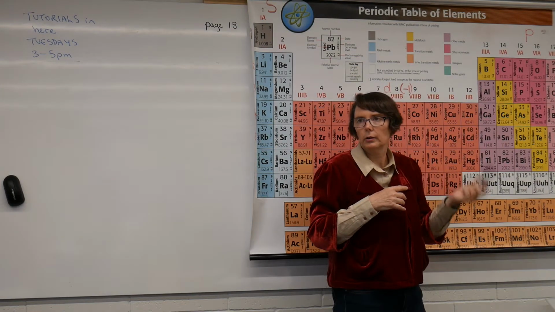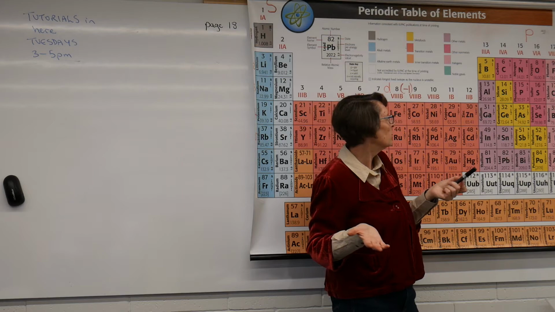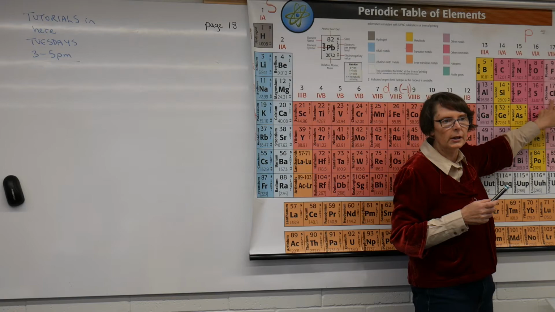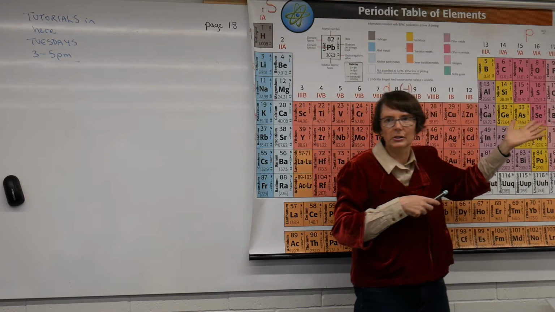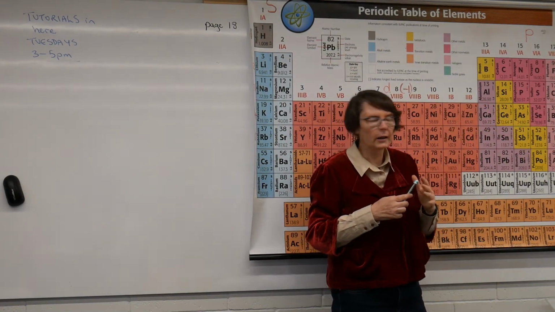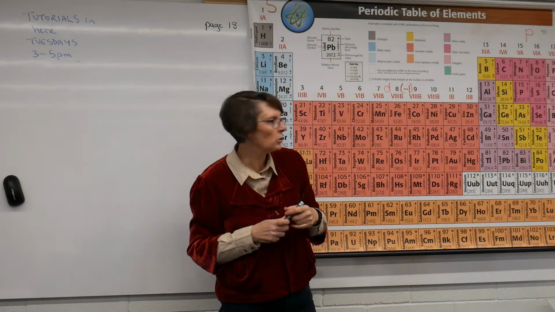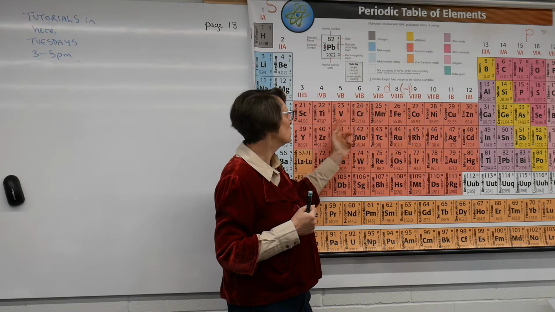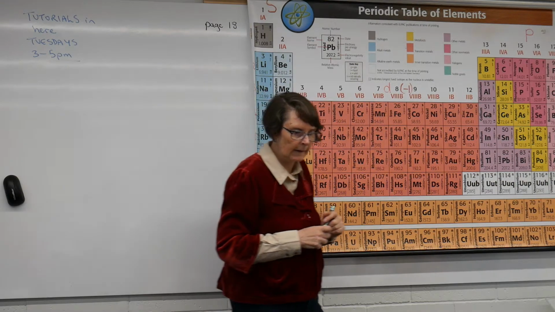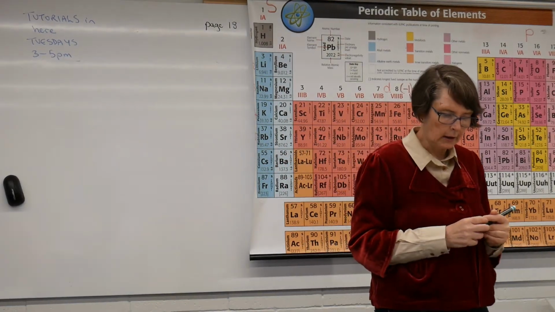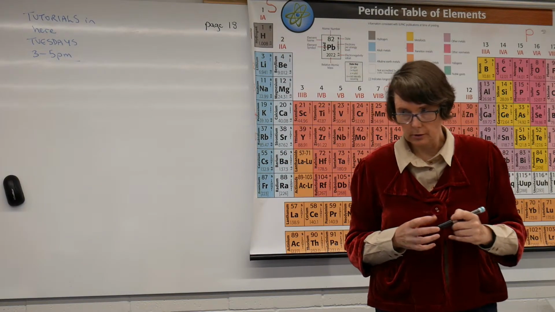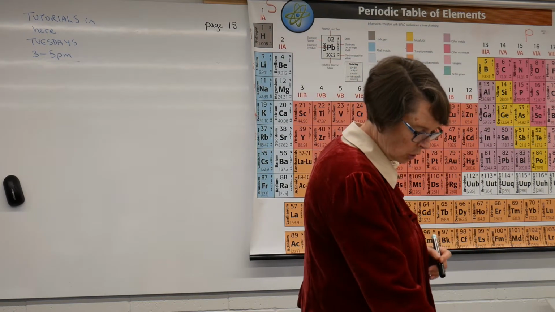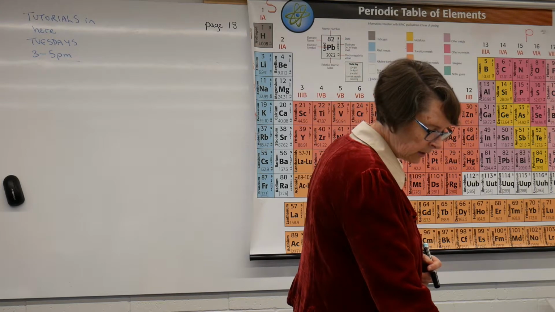So if it's chlorine 35 and chlorine 37, then we can see that it's the 35 that is more abundant than the 37 because the average is closer to 35. Does that make sense? And it depends on how many different naturally occurring isotopes there are and the percentage that they are found in as to what this relative atomic mass is given. We can calculate that if we know which isotopes we need to be calculating with, and that's our example here on page 18.